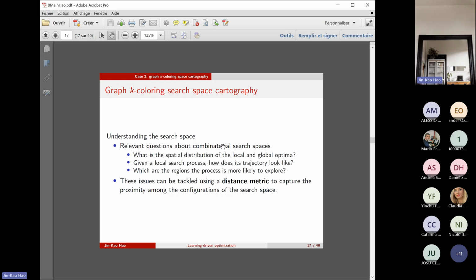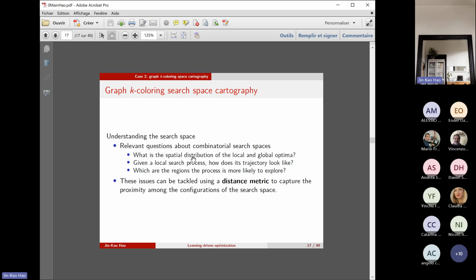What I will show you is a kind of gray box optimization, in the sense that we will try to obtain some information about the search space, and once we have this information, we can exploit it during the search. Of course, we may have several ways to do this.